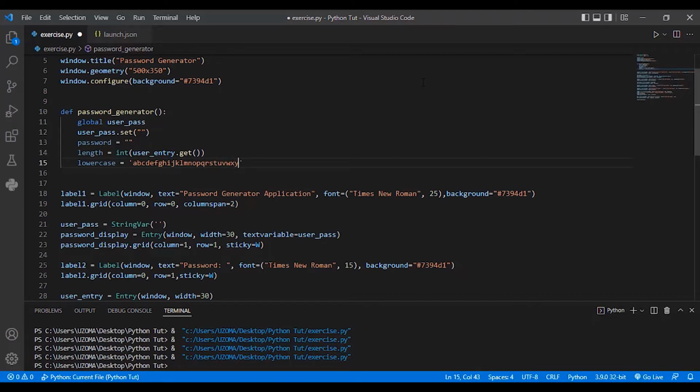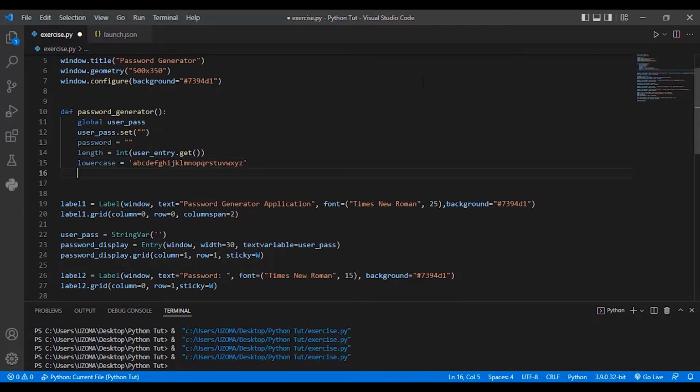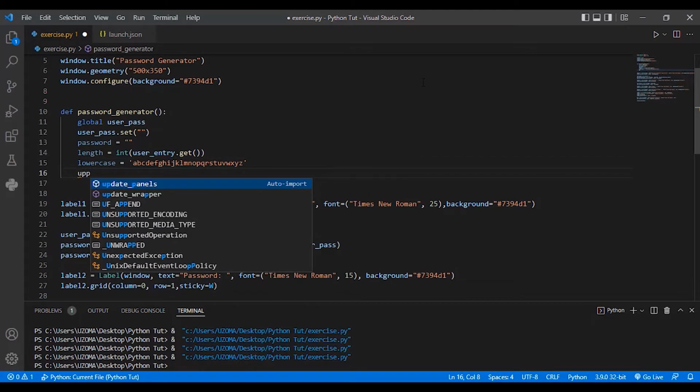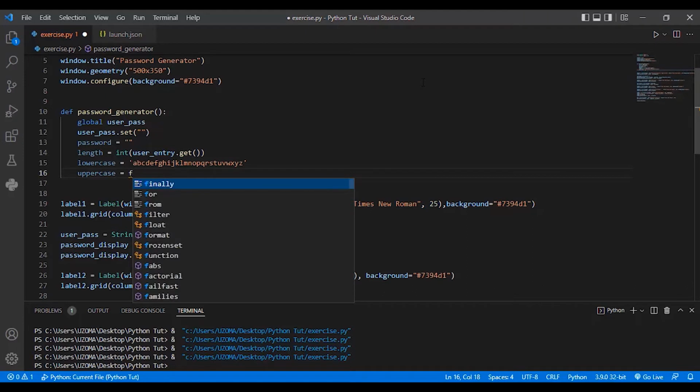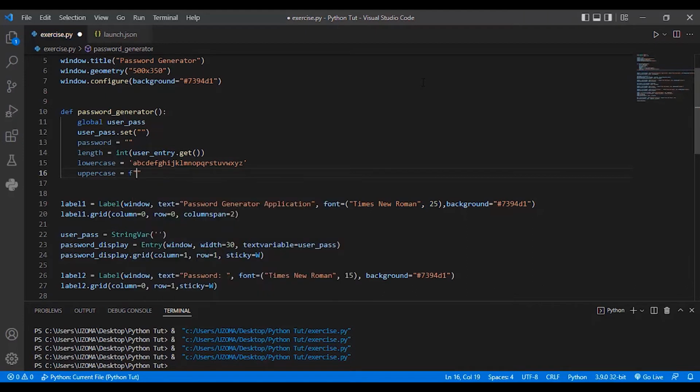Alright, so those are the alphabets for the lowercase. Then for uppercase, we are not going to repeat the alphabets. We'll just say lowercase dot upper. Okay, so we'll just convert what we've written in lowercase to an uppercase. Then we are going to add it to lowercase.